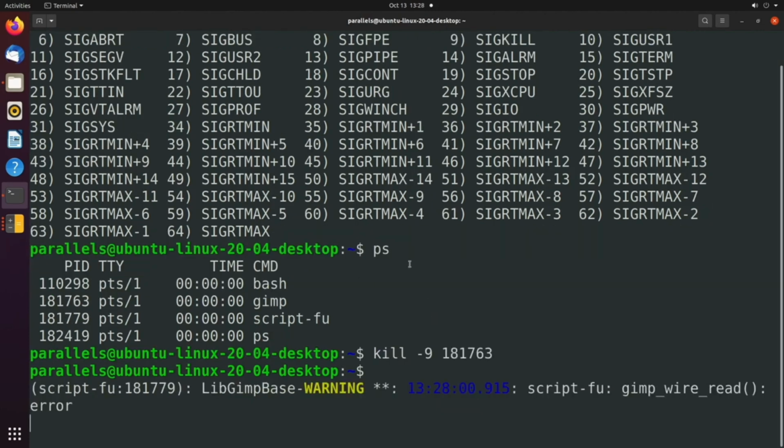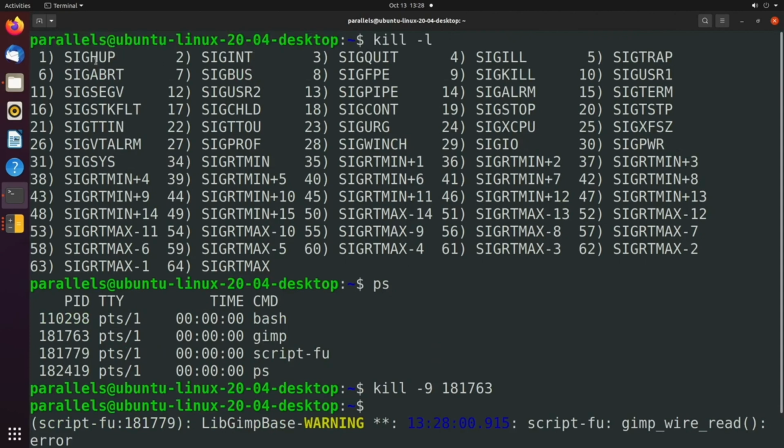There's also two other important ones I wanted to talk about, which is number one, SIGHUP. This is the equivalent of what happens when you close out of a terminal which has software running in it. And then there's two, which is SIGINT, which is the equivalent of Control C. So there's a lot of various ways of closing applications. So you'll see a couple of these in your lifetime, I'm sure.